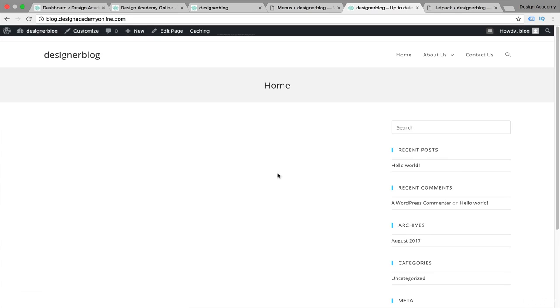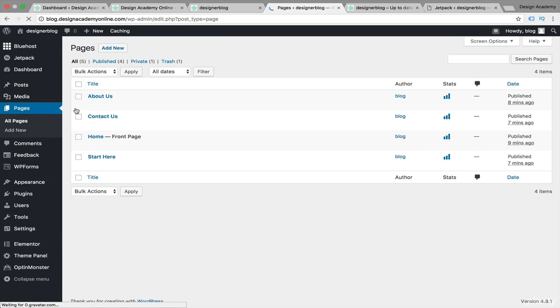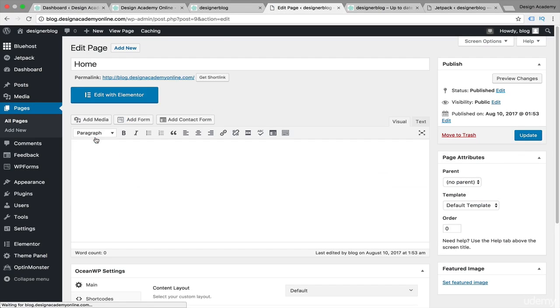Let's do some stuff to our homepage and make it even more blank and clear from that sidebar. We're going to remove that sidebar and that margin, and we're going to remove that title. Let's do that in a very easy way in our dashboard. Let's go to our pages and choose all pages. Then we're going to choose our home page.